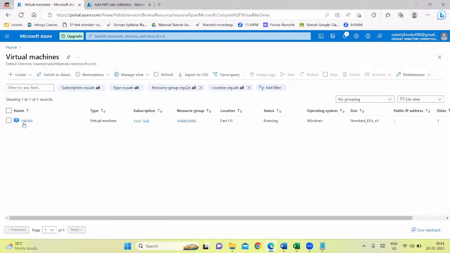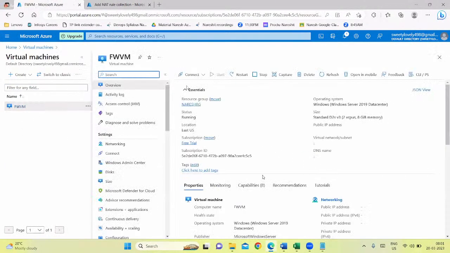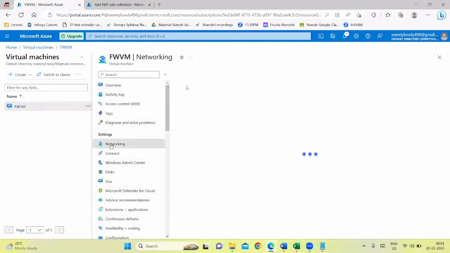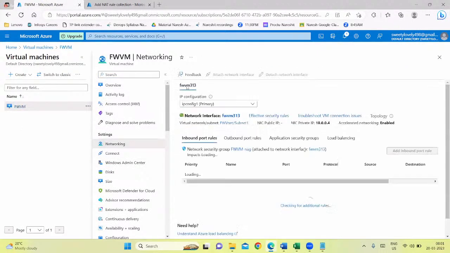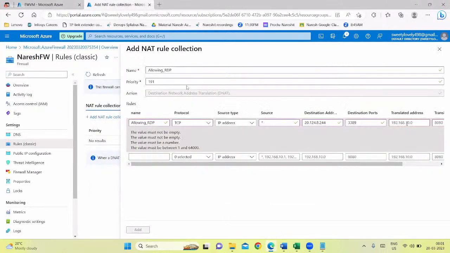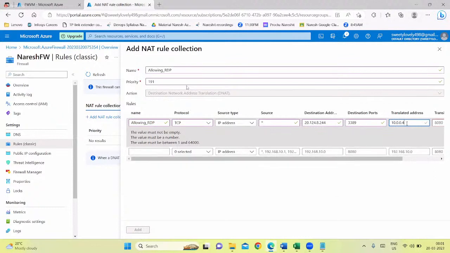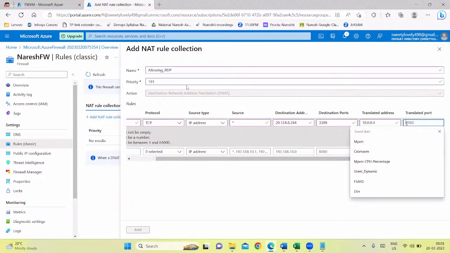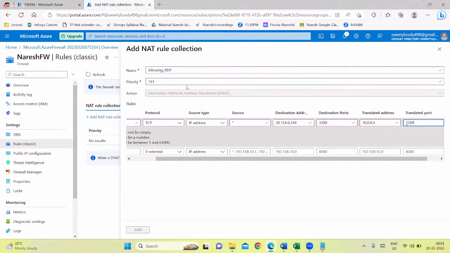Go inside your VM, click on it and check the private IP of your VM. Come to networking here. What is the private IP of your VM? 10.0.0.4. So come here and say 10.0.0.4. The next, same. The port number to connect to the virtual machine is 3389.